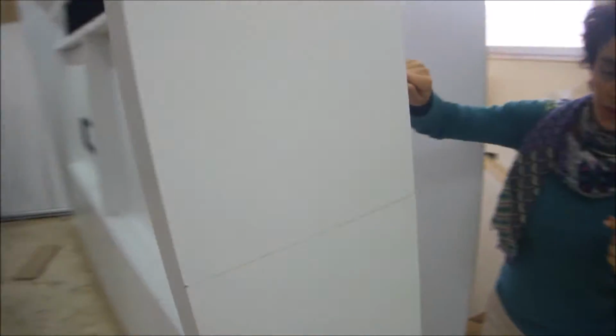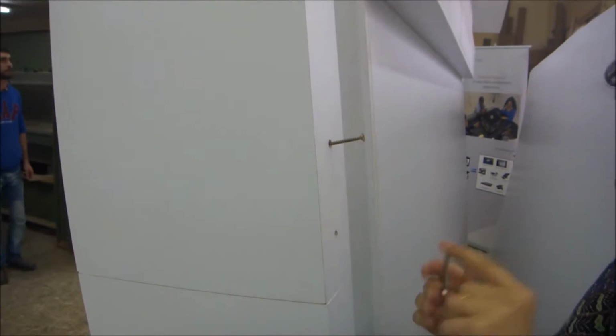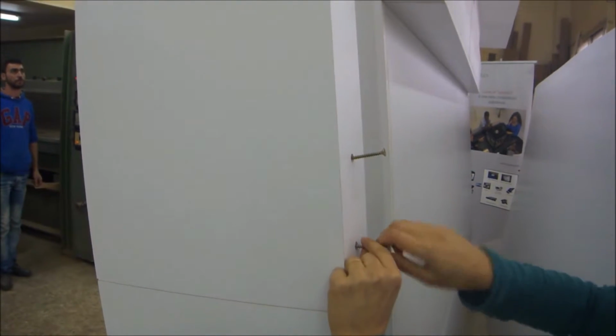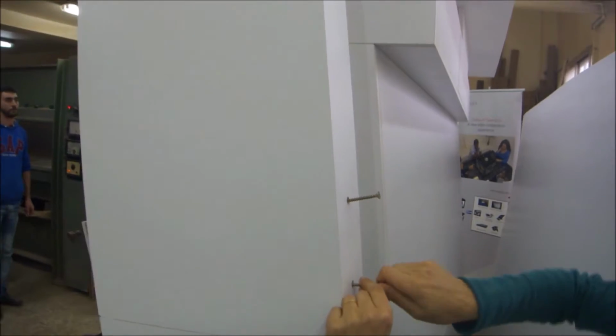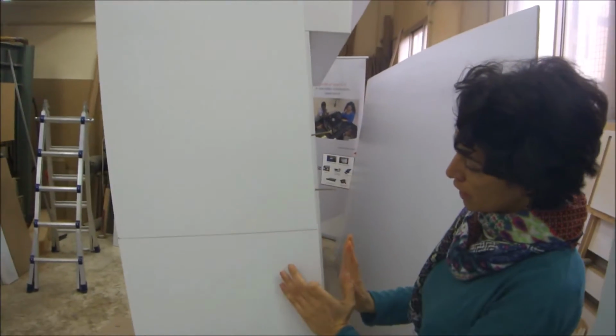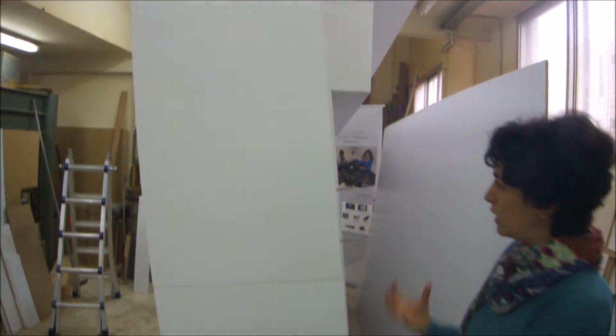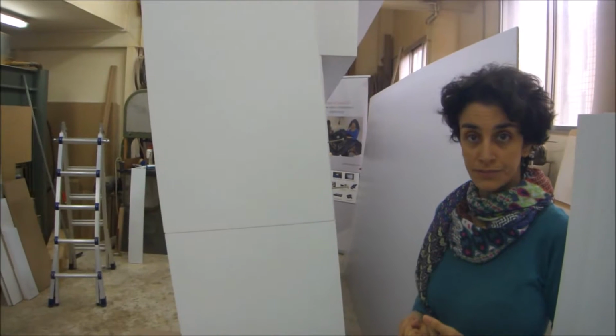So let's get a bit closer. On each side we have 2 big screws to be placed. So 2 on the left and 2 on the right. So I'm just going to place them, and you have to tighten them very well so that this structure gets fixed to the base. And it holds well together.